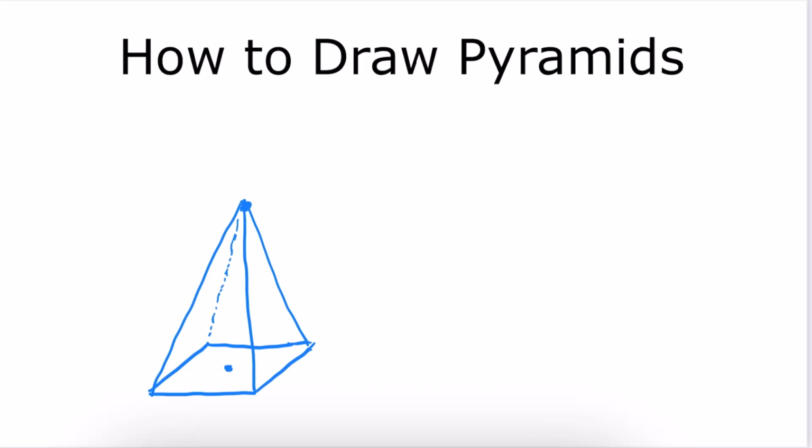If you wanted to draw a triangular pyramid, you would draw a triangle and you would draw it in perspective as well. So that means it will look a little bit squashed. And then you'll find the center and maybe we'll make this a short pyramid. So we put a point right there and then we connect this to the sides and this would be a dotted line.